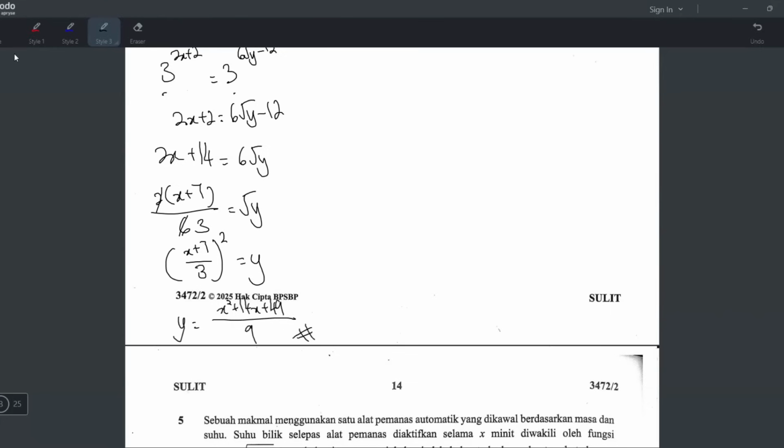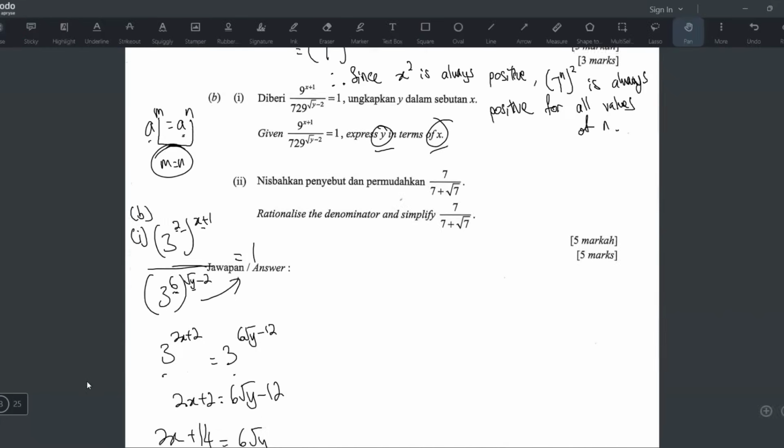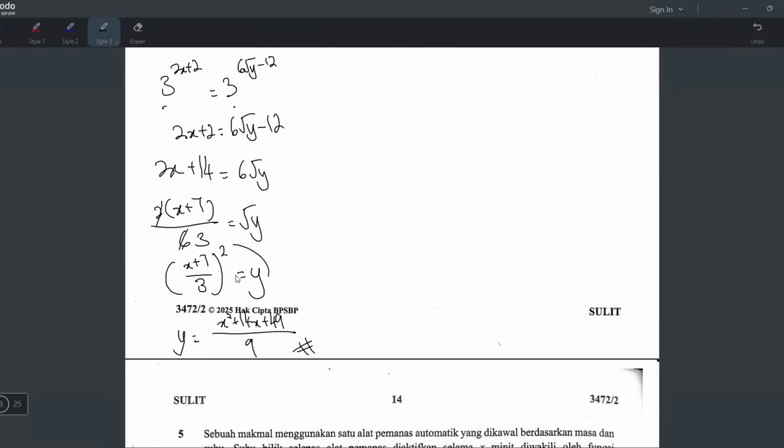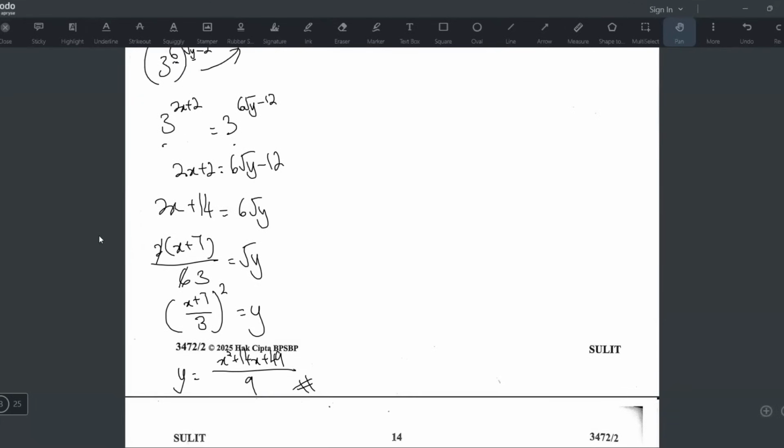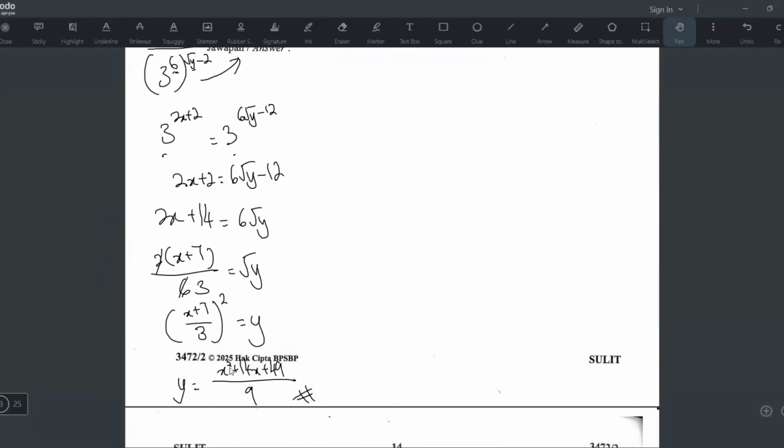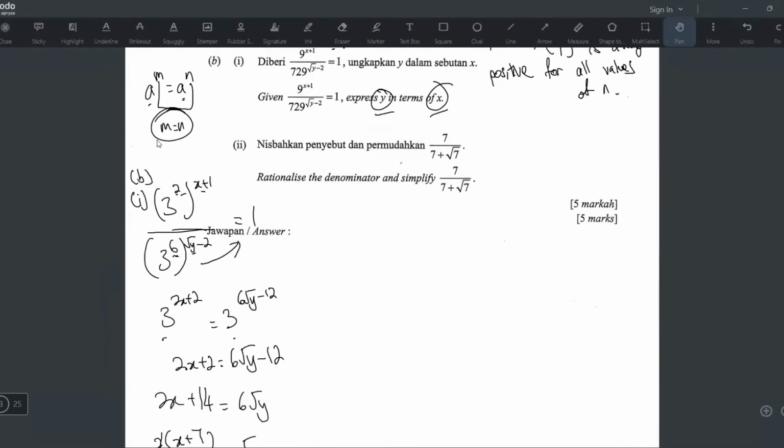Okay, I know the scheme stops here. So if you want to stop here, can also. But it's just that I don't like it when my final answer is like, how to say, halfway like that. Like I still can expand. So that's why I prefer to write it like this. Okay? But it's not that important. Yeah, it's not a big deal. So yeah, that's all. Now we can do the second question.